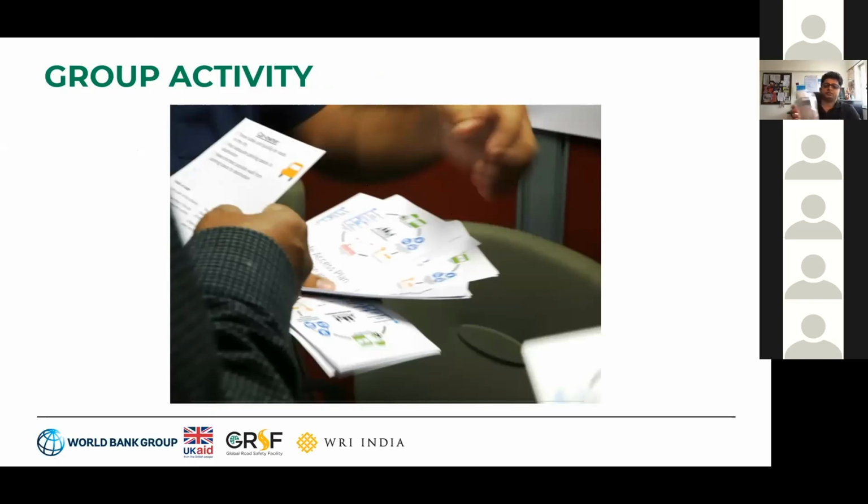So right now in the session, we have about 13 people, and some of us are from WRI. So instead of splitting into groups, we will take up one principle, and we'll have all the participants, including team members from World Bank, participate. And Rajiv, why don't you moderate this session, and we'll just play it over here. If you want, you can share your screen. Thank you. Yeah, I'll do that.